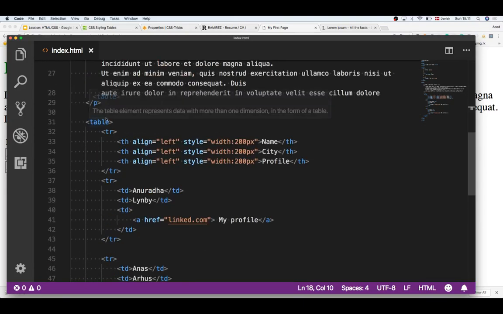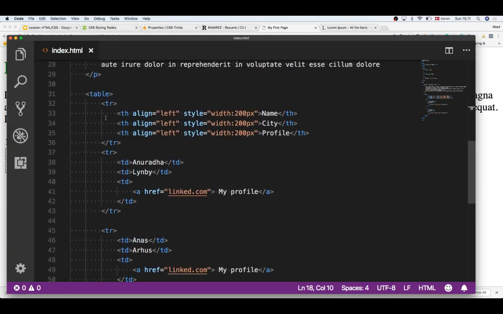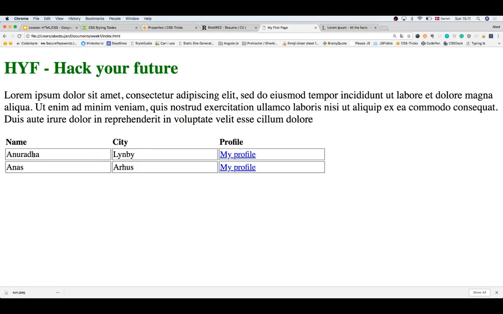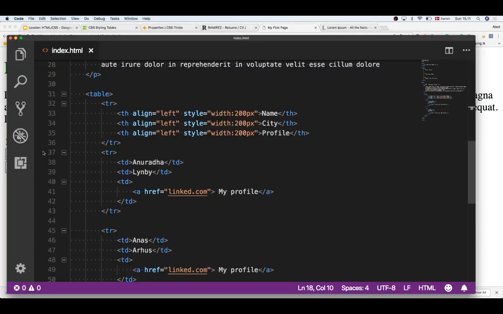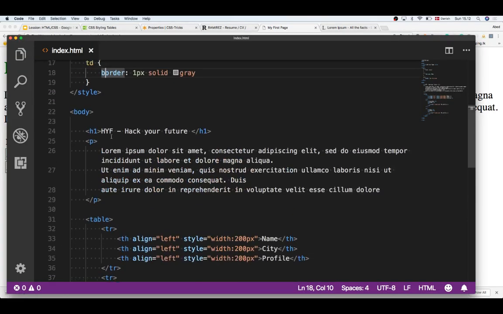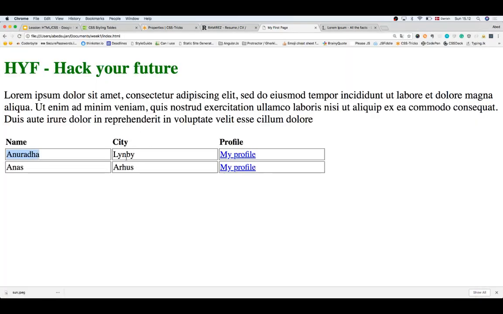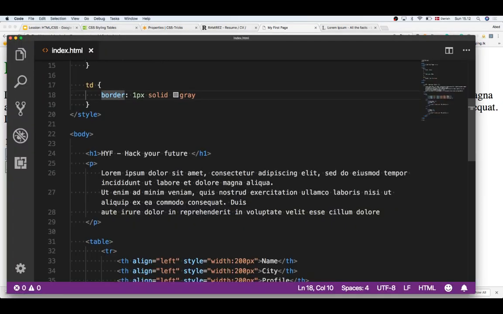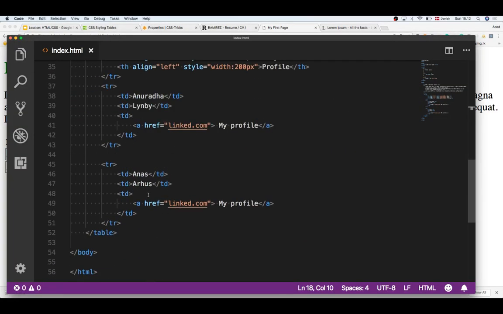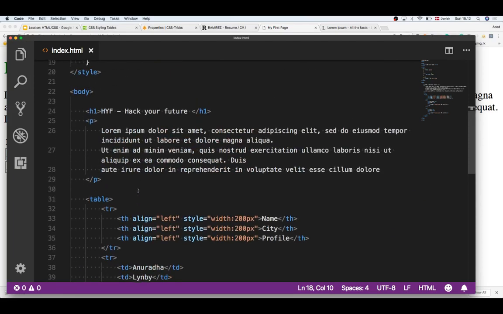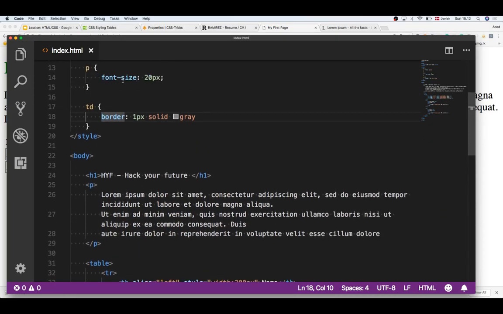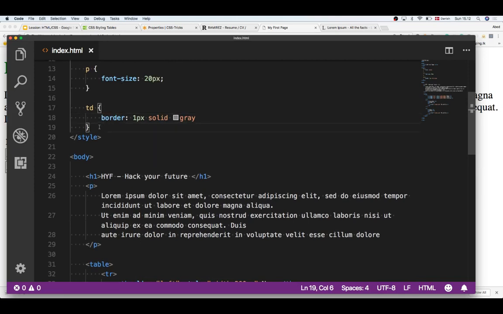If I want to do more styling, for instance a different font, not this font, I want to change the font family. Do you have any idea what font families are? Like if you write in Microsoft Word, you can select different types of fonts. I don't like this one here. So how can I do that? One way is to write inline styling again, or you can write here. But we are moving away from inline styling, so we should always write in a block here.